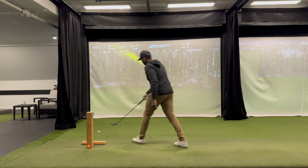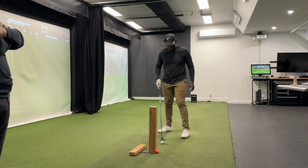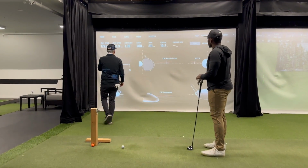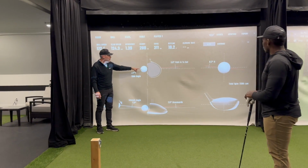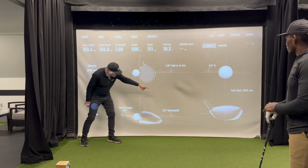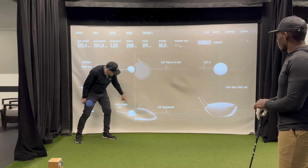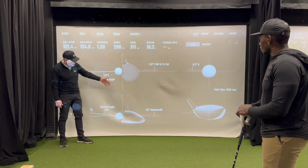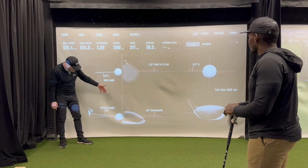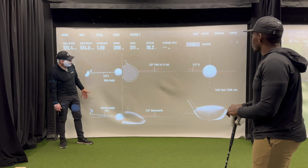That looked really good. How'd it feel? A lot better, yeah. Look at the path coming from the inside. If your head moves forward, that won't happen. Look at the nice angle of attack. If your head were to move forward, that would be a lot steeper, and because Moo's got a really nice lag, it's got a really docile angle of attack coming through.